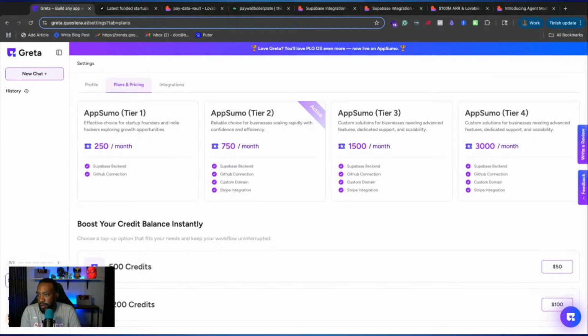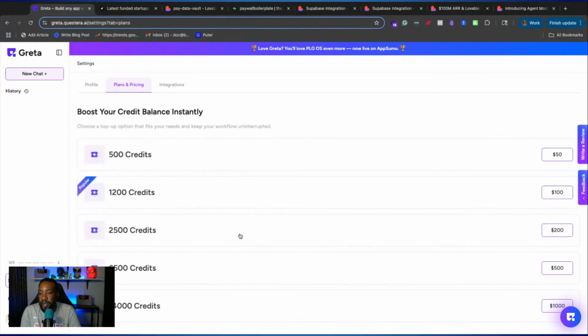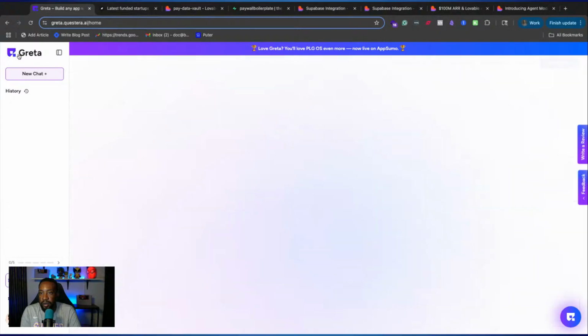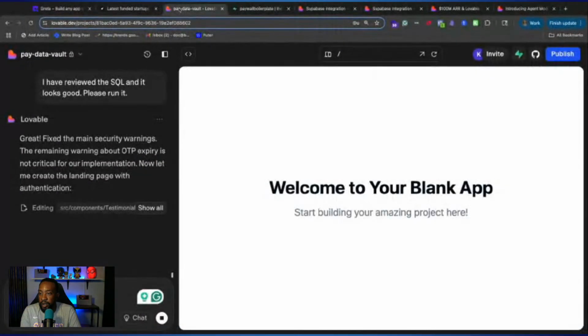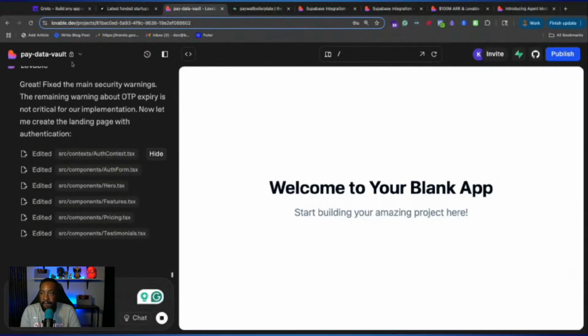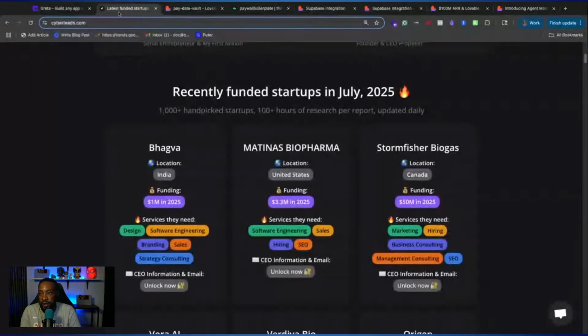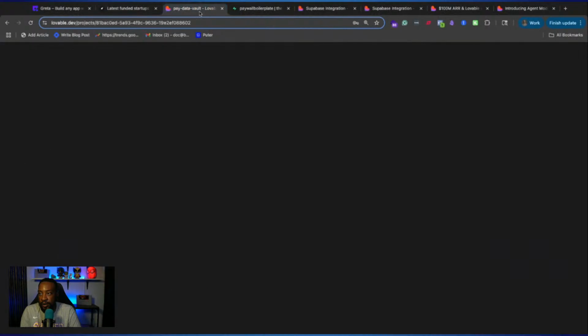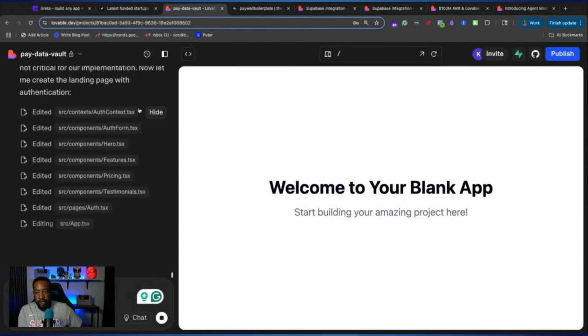Active, reliable, scaling rapidly. Okay, cool. Okay, so as it's working, I'm just looking at other pages right now. It's editing all this stuff in the background. Let me know if you have any questions, if this is helpful, if I'm going too slow, or if I'm not answering enough questions, let me know.